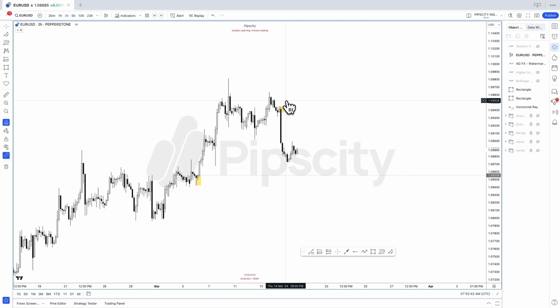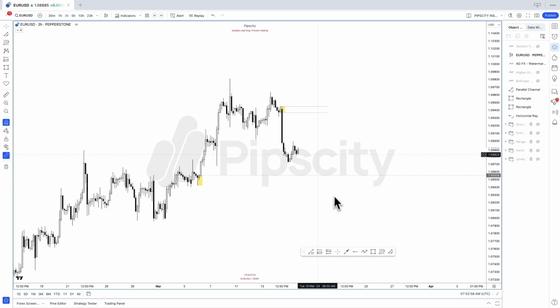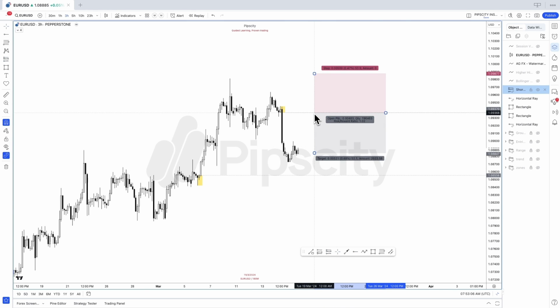So rather than focusing on that, I could focus on what? This level. I could focus on this level like this. Expect price to come back into this area and then look for a short from there, which is beautiful. So let me just mark that out. Can we get a 10R from that? Let's see. If we do get a 10R, it's even better.